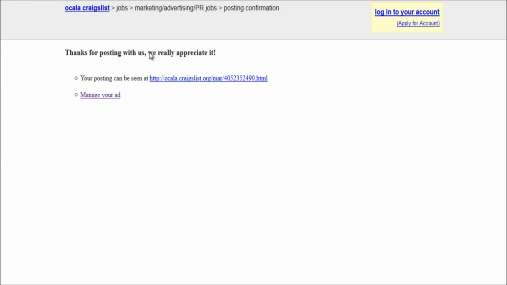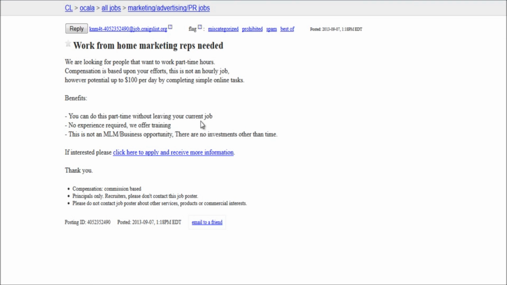So as you can see, once you have posted that ad, Craigslist is going to give you a link to see your ad in action. Now what you need to do is wait. Sometimes when you're posting outside your city, multiple cities using an IP address, it could take up to 45 minutes to see your ad on there. So be patient. If it's been more than 2 or 3 hours and your ad is still not in that location, then that means your ad has been ghosted. So you can just delete that ad and then post another one to replace it.